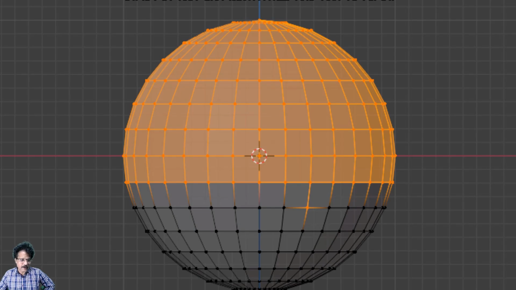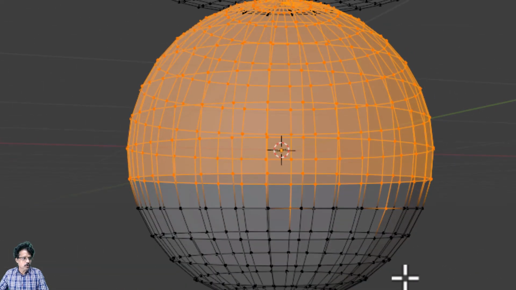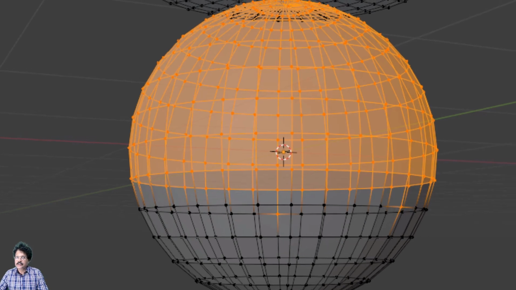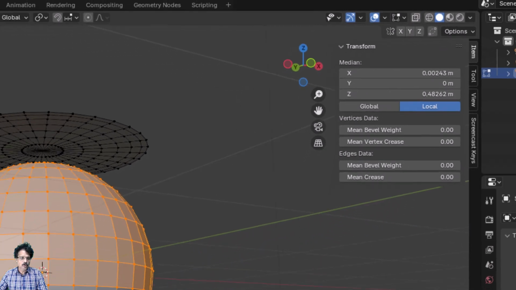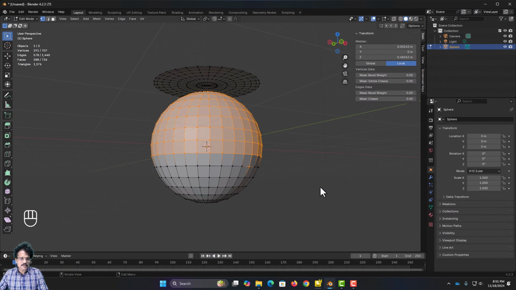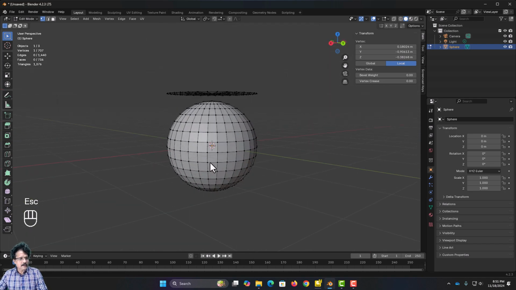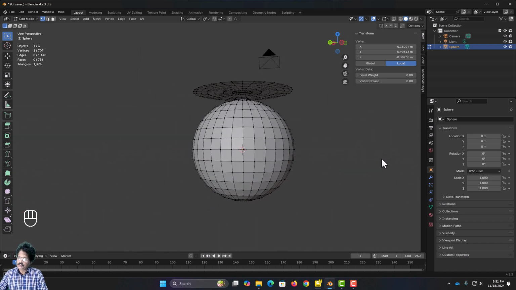Now I will press Escape, come out of this selection tool, rotate and show it to you. See, now both the front and back vertices are selected, because I am in X-ray mode. If I switch off the X-ray mode, click somewhere here and deselect everything, and now press C and click here, you can see only this vertex is selected. I will press Escape and move back, see, the backside vertex is not selected.